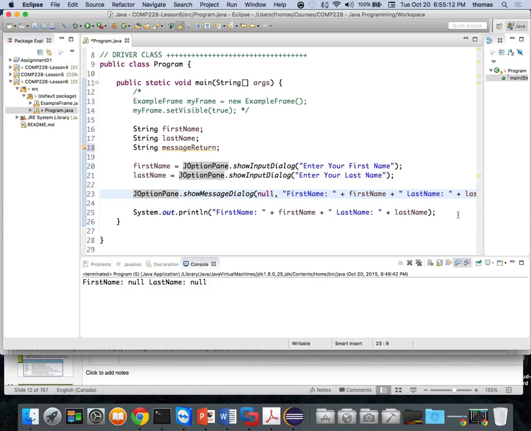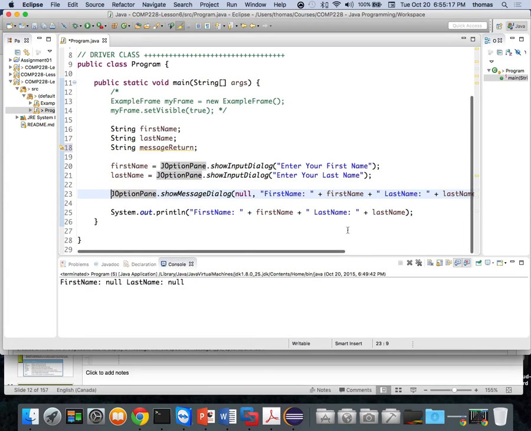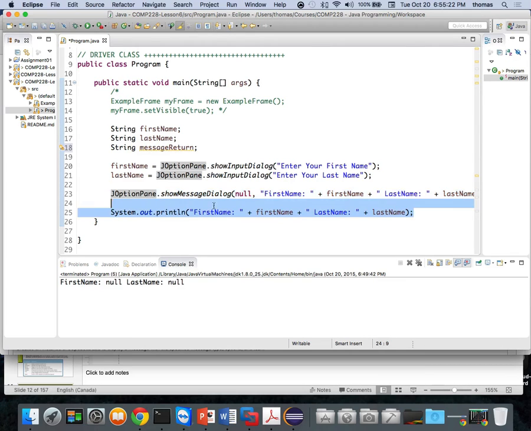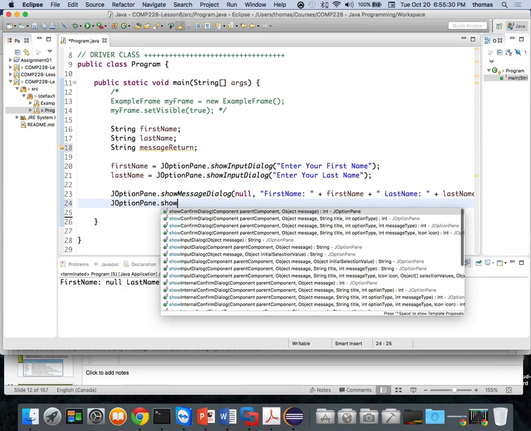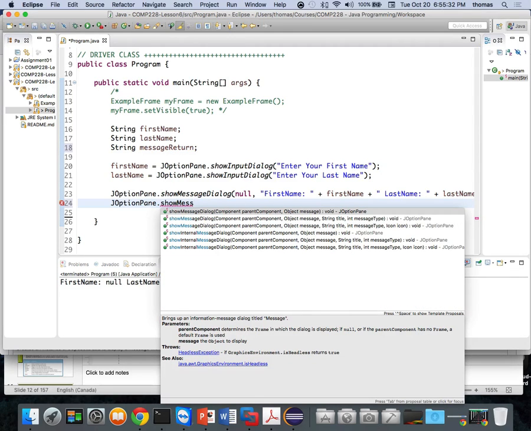Let's do one more time. One more thing that I want to show you here. I'll try and maximize the screen here for a second. Let's do another one of these, but make it a little bit simpler. So let's get rid of this and go to JOptionPane.showMessageDialog, and let's look at another constructor, another option here. So I've got, again, my object message, my title, my message type. I'm not going to choose icon. And the other one is the internal message dialog.